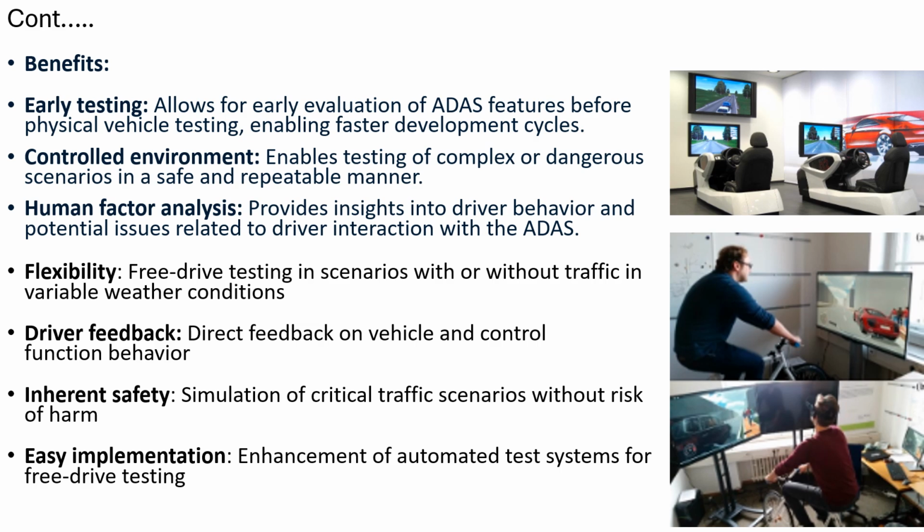And second is the controlled environment, which enables testing of complex or dangerous scenarios in a safe and repetitive manner. So this word is very important. For example, if you want to test driving on a road in a valley where there are a lot of cliffs and deep valleys, driving on those can be very dangerous, or it can also be driving in snowy conditions or wet conditions. All these things can be easily replicated using this virtual simulation.